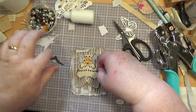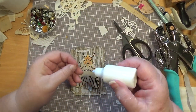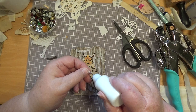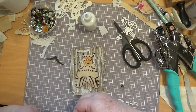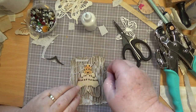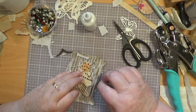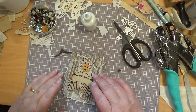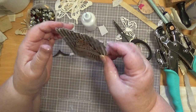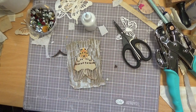Down here somewhere. I suppose we need to put that on. You're going to be legless. Oh dear. It's really weird, you know, because the other day when I did one, I cut the other one out. Don't know what I did with it yet. And I thought to myself, I cut his leg off. But obviously I didn't, because he didn't have a leg standing there when he was doing that. Did he? Oh, isn't that cool?